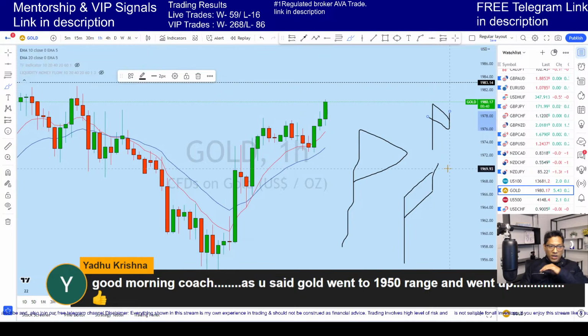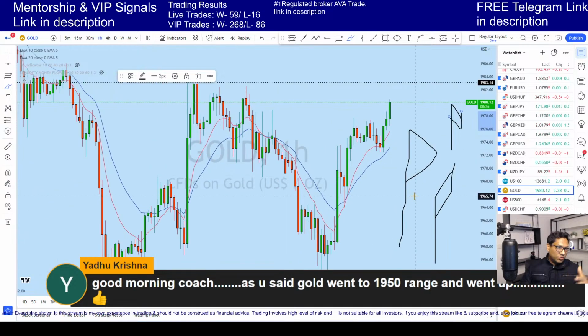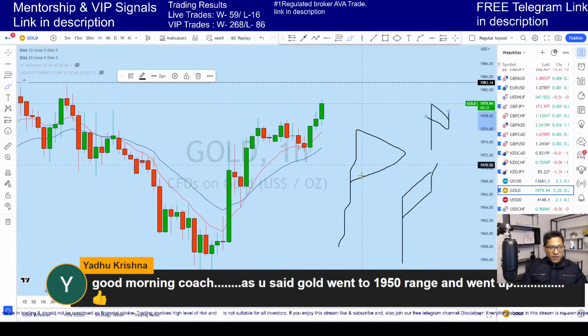I don't want to label them by name, because if you look at the market there are hundreds of structures, and if you label them by name you might get confused. Rather, I keep it as a pattern, and they normally behave in a certain way: they break out. I will explain this on Saturday, and also Sunday in London session time.